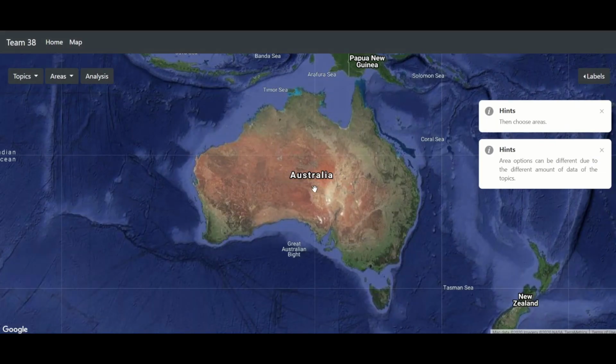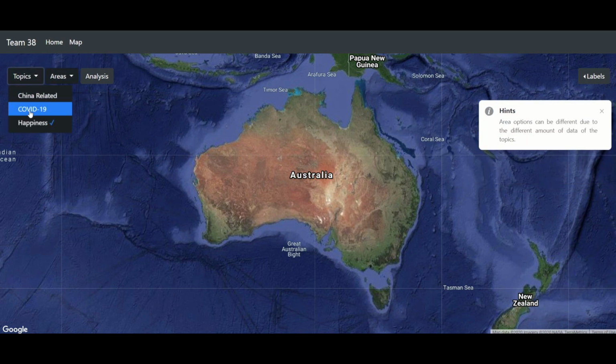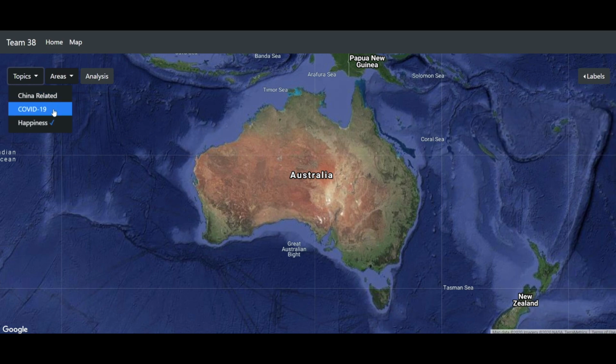So we take the happiness as an example. If we click the happiness, the data is being requested from the CouchDB database. Then it will prompt you to choose areas. And the areas can be different if given different topics. This is because for the first 2 topics, we have filtered tweets, so there will not be enough data if we make the granularity into suburbs. I mean, in these scenarios, we can only compare between greater cities, like Greater Melbourne or Greater Sydney, but for the happiness topic, there are 2 options of the area.